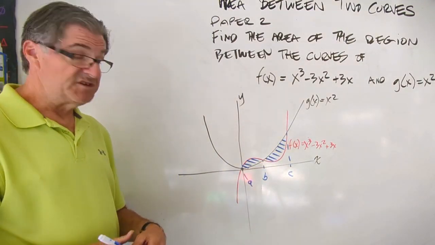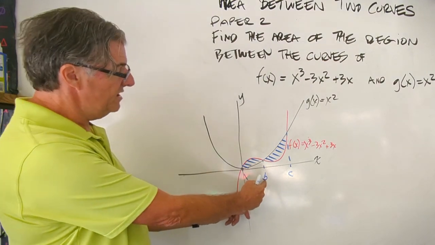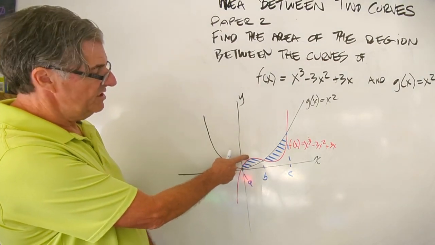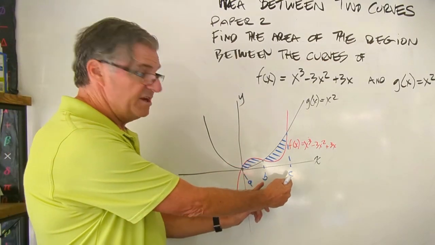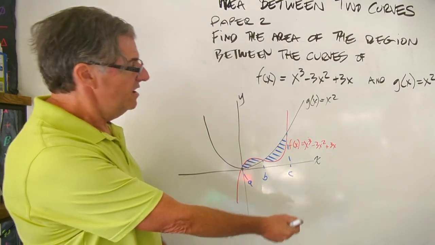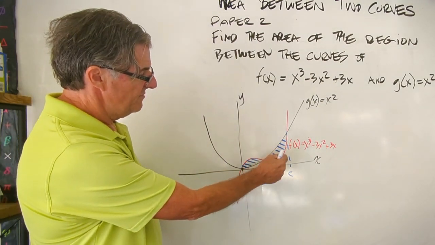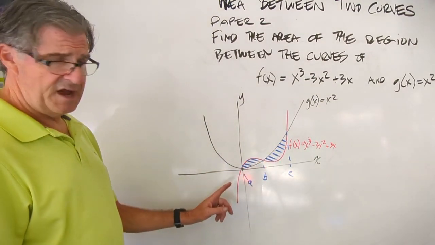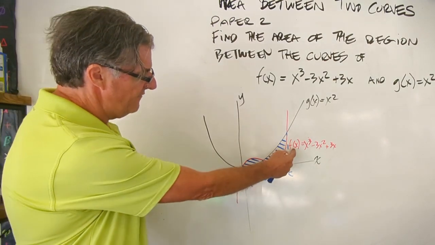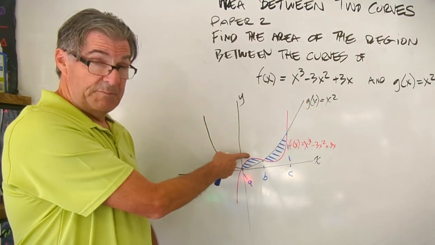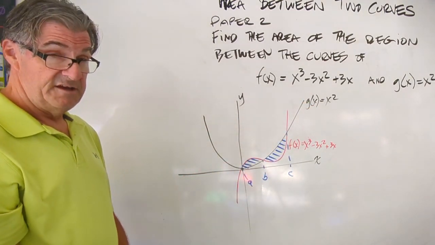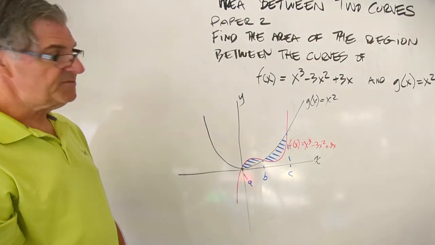And then what I would do is I'd do an integration from A to B of this function of the g of x minus f of x, and then I do an integration from B to C of the g of x minus f of x. I think I said that backwards. From A to B is f of x minus g of x, because f of x is the bigger function. Okay, so let's see, next prompt.